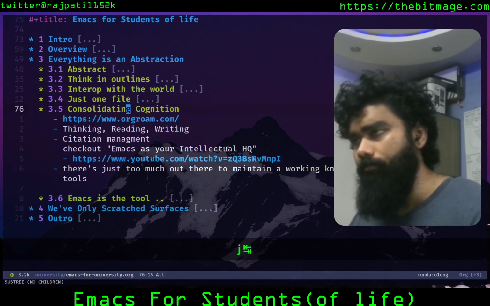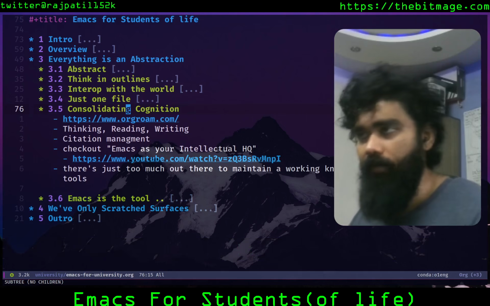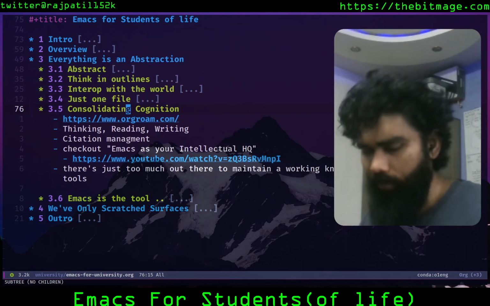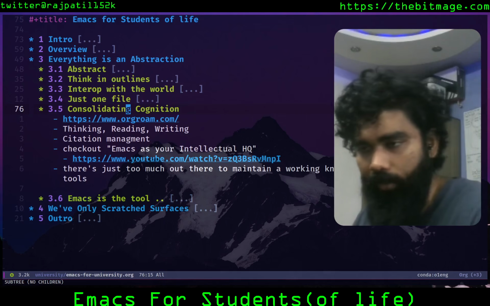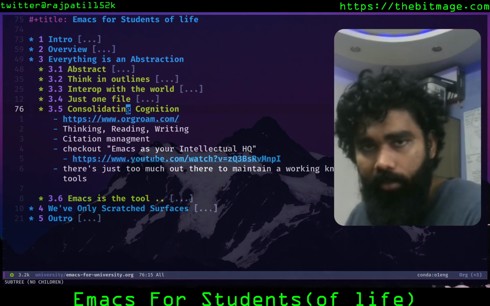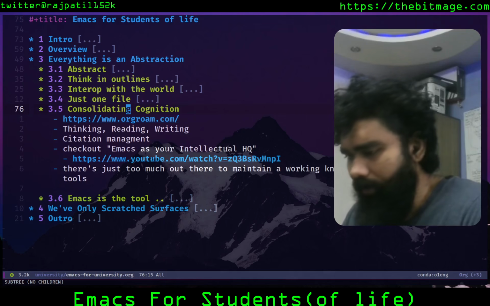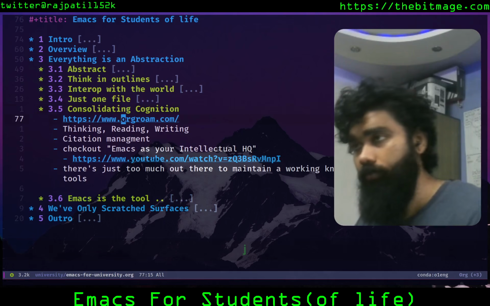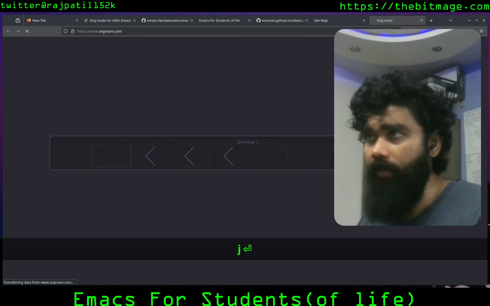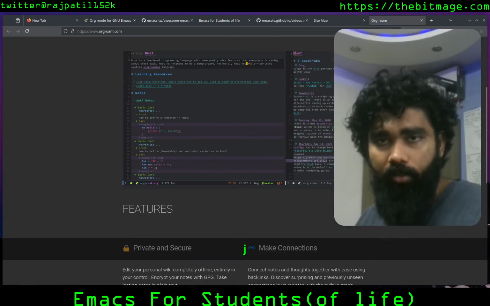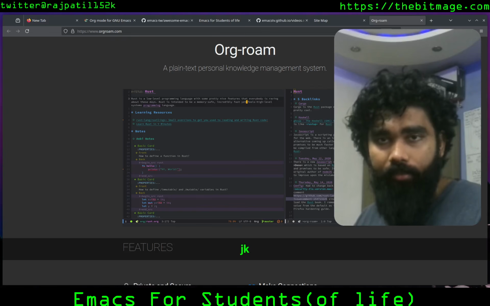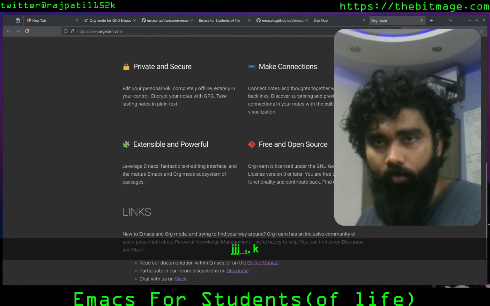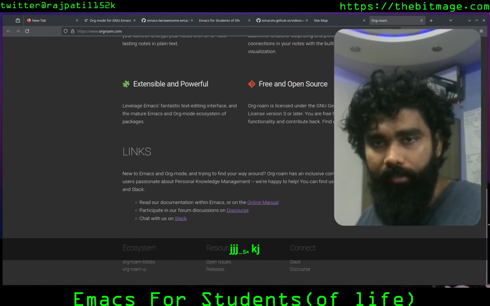In general, being a student of life, thinking, reading, writing, consuming content, collating it, relating it here and there is something that you'd want to do, and Emacs has its very own solution called org-roam. Based on org mode, it's a plain text knowledge management system. I've been using it for years, and it's free and open source, so nothing beats it. The community is healthy.